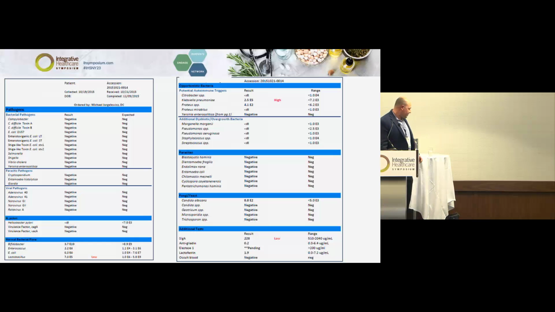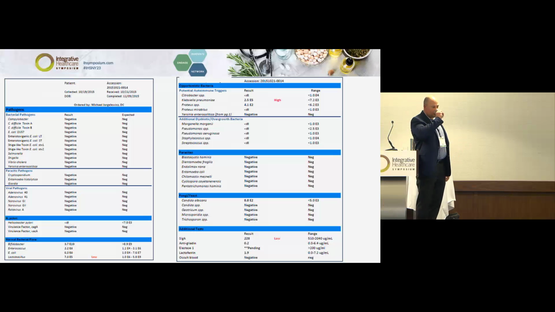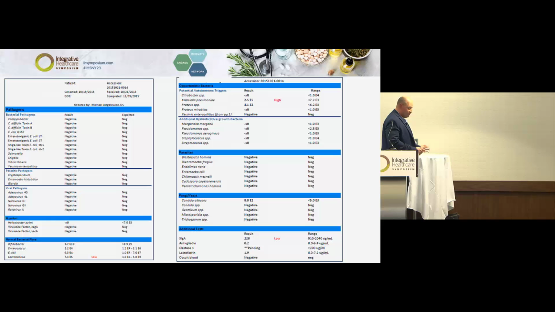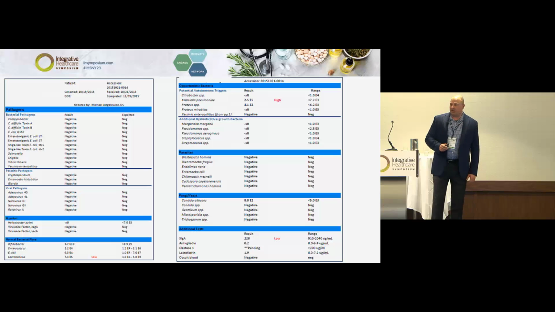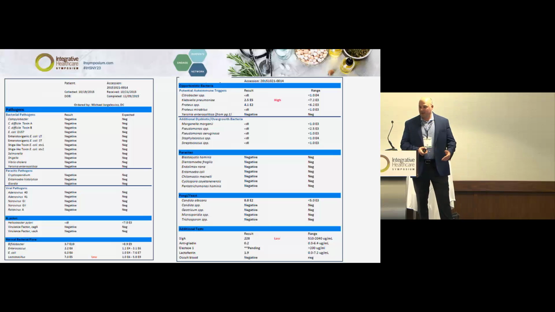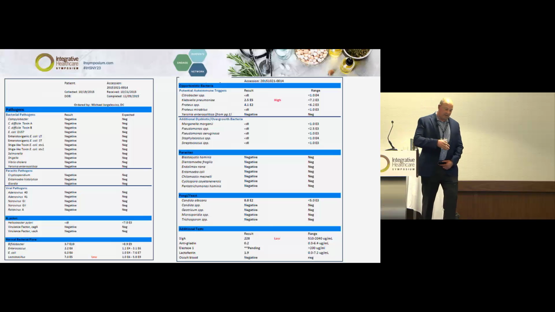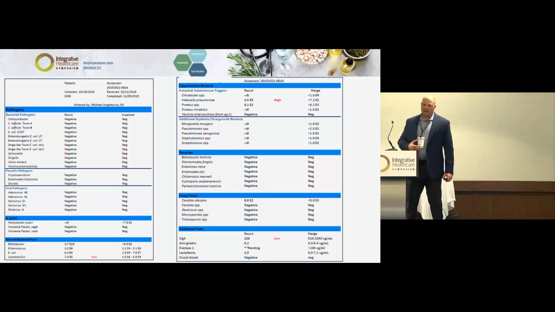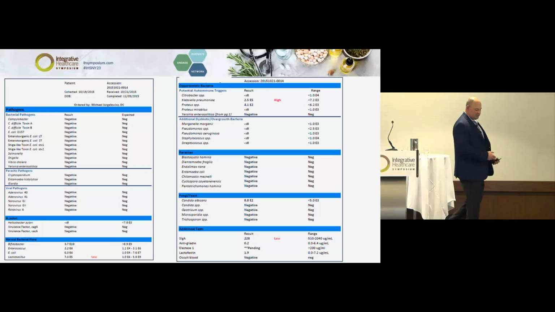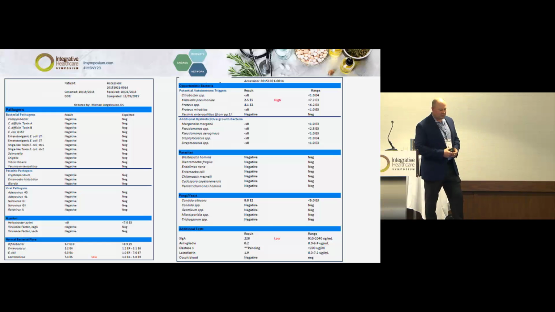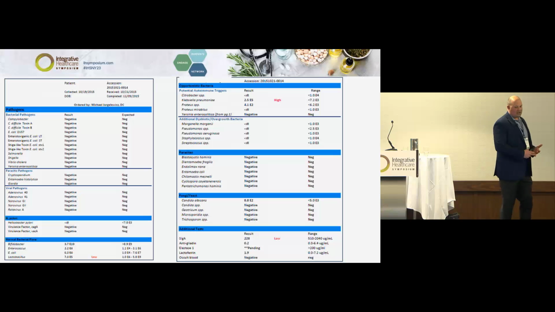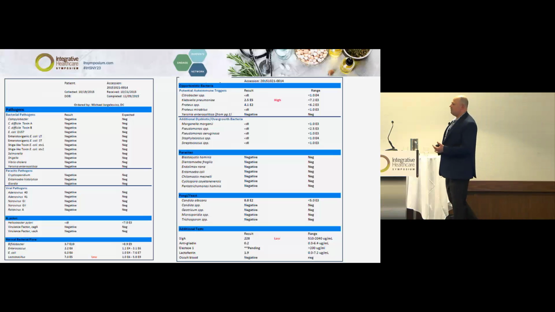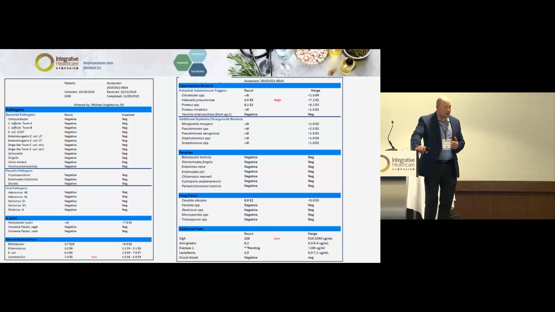So one of the things I'll point out about secretory IgA, I see this low in like 90% of the stool tests that I run. Just because they have low IgA in the stool does not mean they have a true IgA deficiency, because the blood's more tightly regulated. So if you ran this in the blood, it's not really so much an issue. When you look at it in the intestinal tract, I mean, think about it. IgA is the first line of defense. It's non-specific. It lines your GI tract, your nasal passages, your respiratory passages. So what things can we do to increase secretory IgA? Glutamine, colostrum. We can give different types of probiotics, Saccharomyces boulardii.